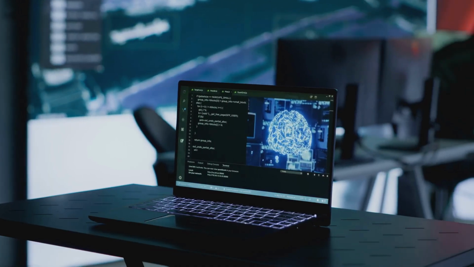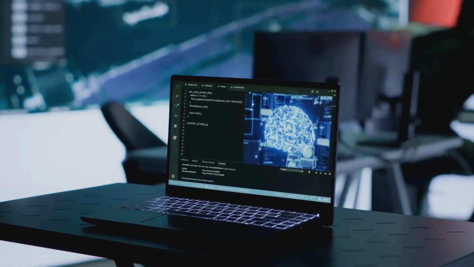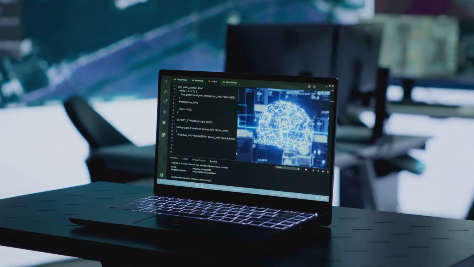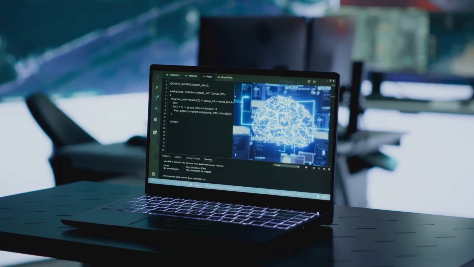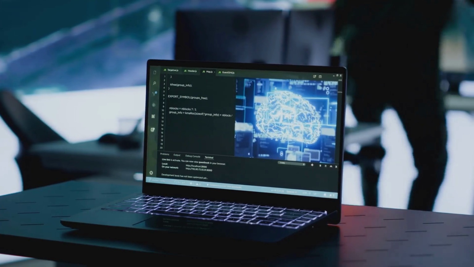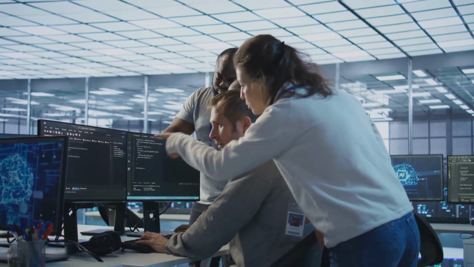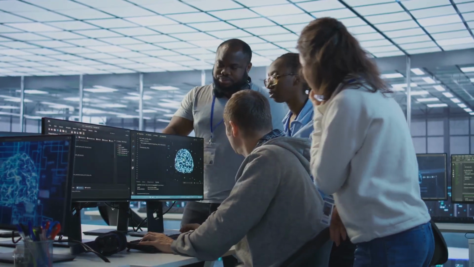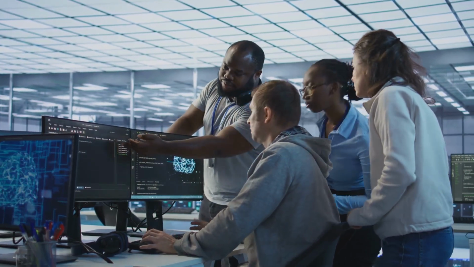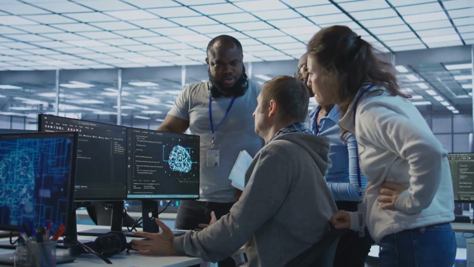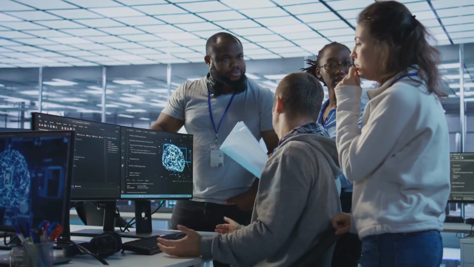Retraining your models with fresh data is often the most effective way to combat drift. This process involves updating your model with new data that reflects the current state of your software and the environment in which it operates. The data should be comprehensive and cover all aspects that might influence the model's performance.